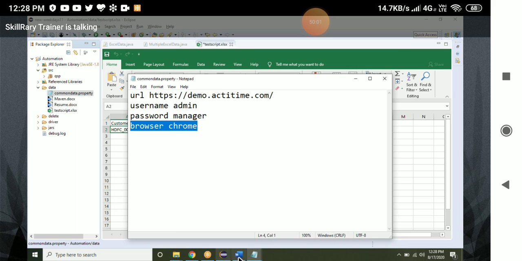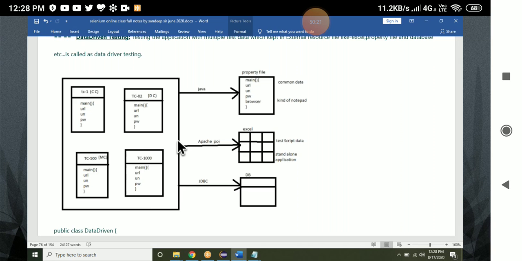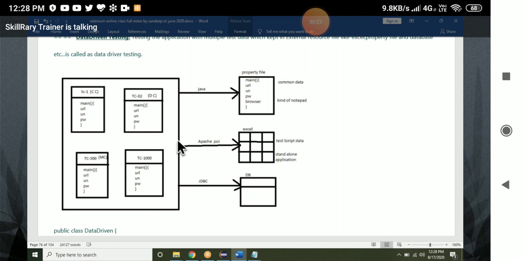Means I am telling that in 1000 test cases, I want to execute in this browser. I can also keep that like that. When I was explaining the framework topic, at that time I explained what the flow is. If anything is common, yes, I can keep it.